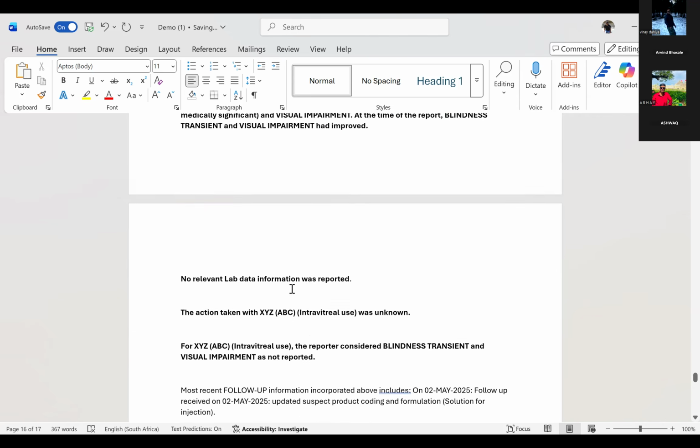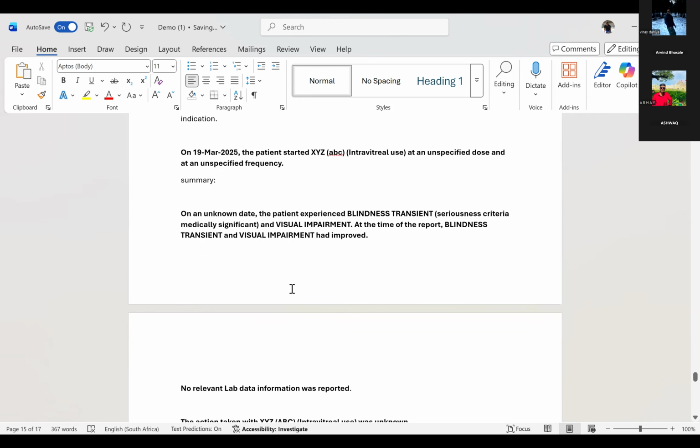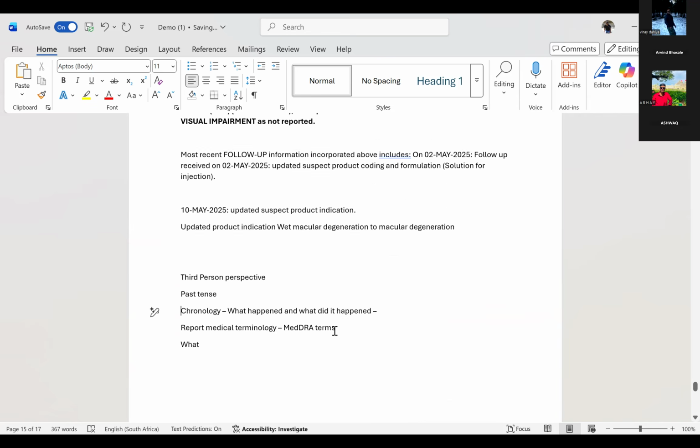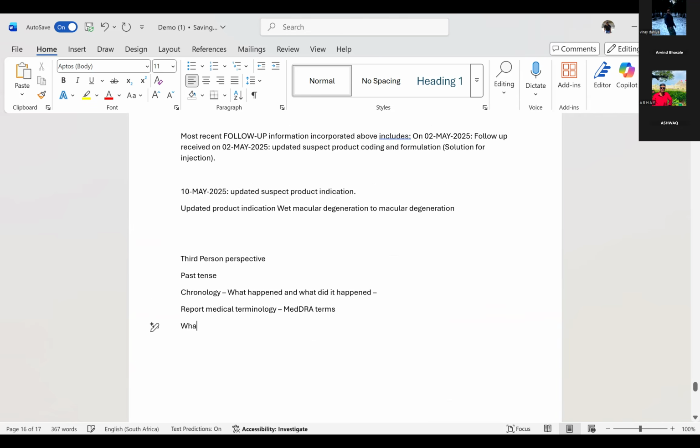To mention the medical terminology, you have to stick to the medical terminology, and then synchronization. The information reported within the tabs, like the event tab, product tab, should match with the narrative. These are the most important points that should be considered while writing a narrative. Okay.